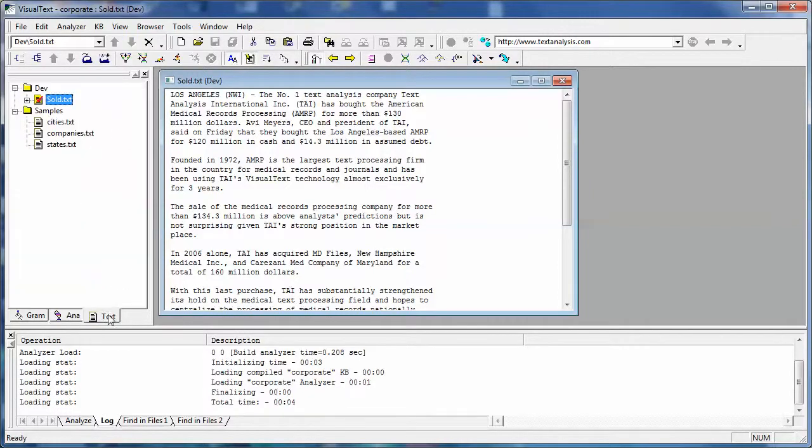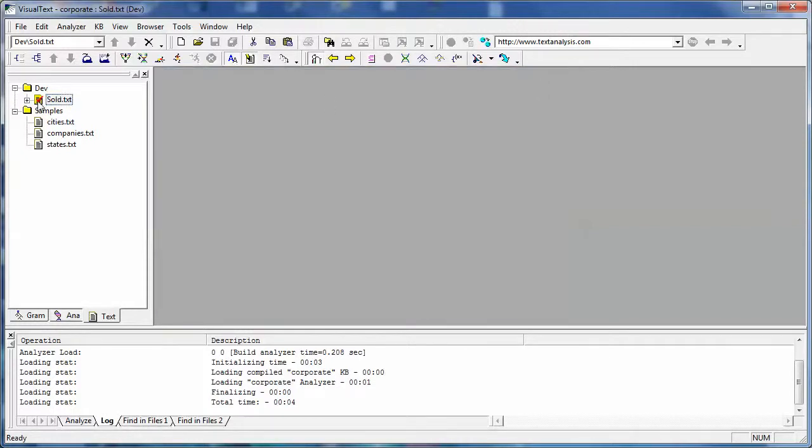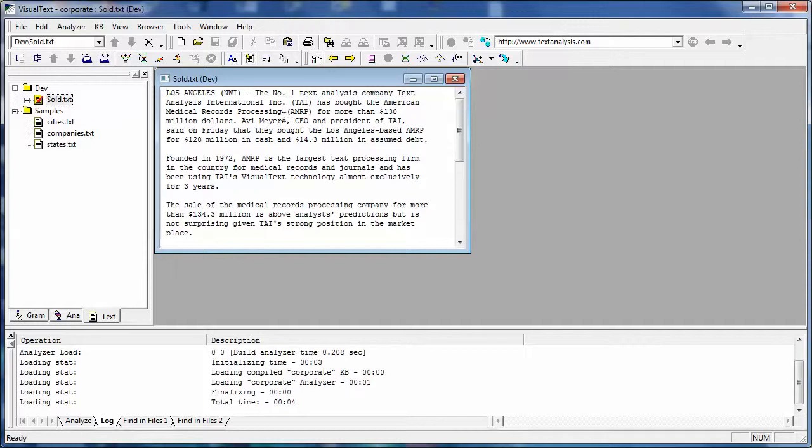And finally, you have the text tab, which is basically where you would store text. If you click on this, let's get rid of this and click on this, you'll see that that brings up the text, and then you can process that by clicking on the little running man, and that will process. So this is where you keep all of your text.